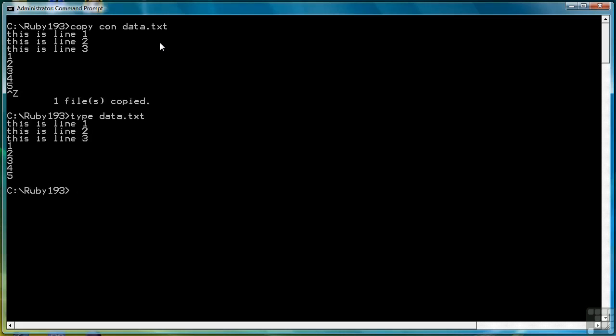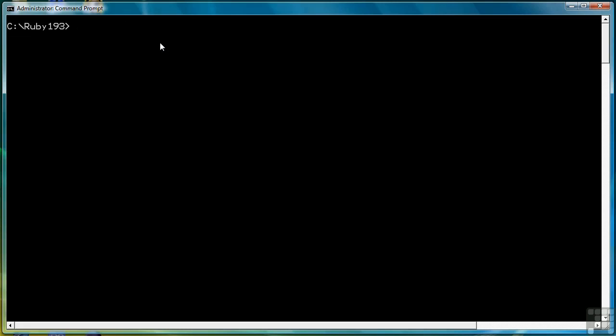But before we can even do that, we need to create a file. I'm going to show you an old DOS trick for creating a file simply using something called copycon. You type copycon data.txt, or the name of your file, with an extension if you want it, and it's going to copy whatever we write on the console to our file. So we'll just do some simple text. Then we'll add a couple of numbers. Then when we're finished and ready to write the file, we just type a Control-Z, hit enter, and now we have a file. There's a file.